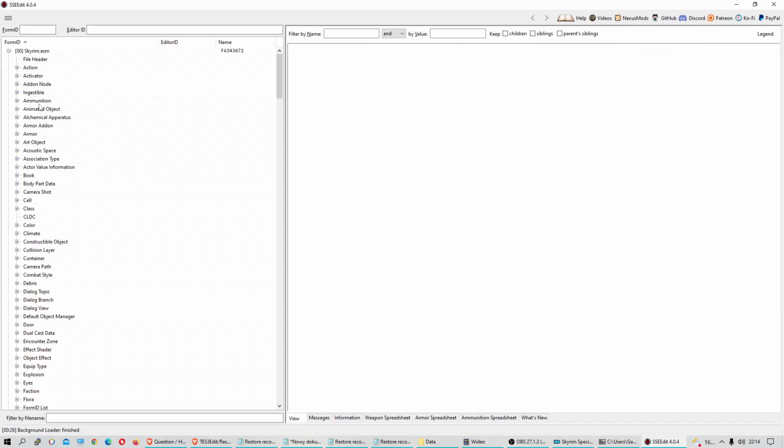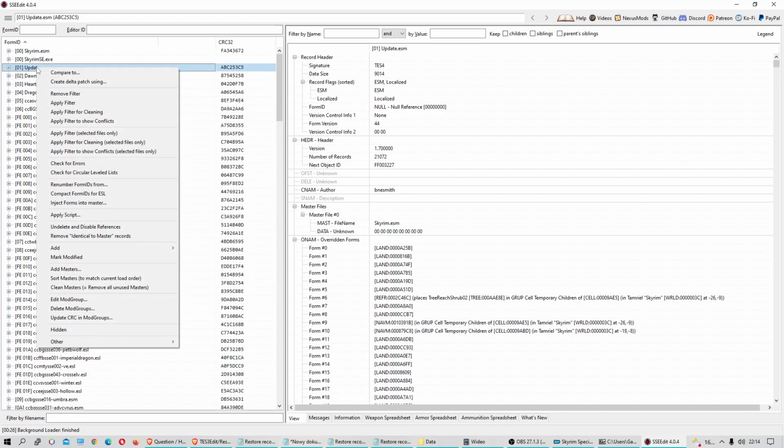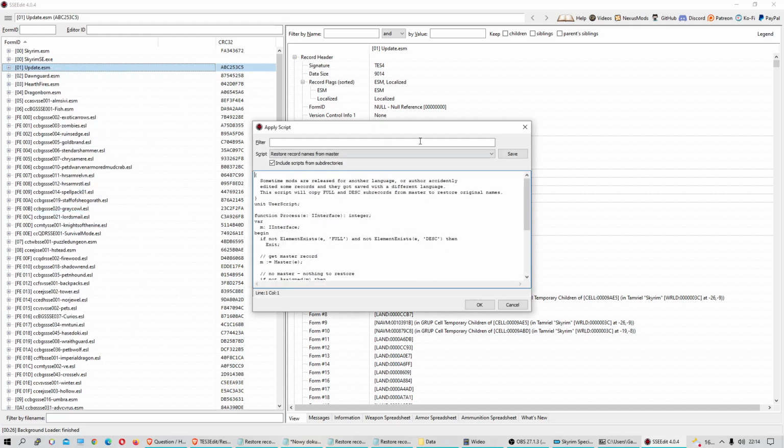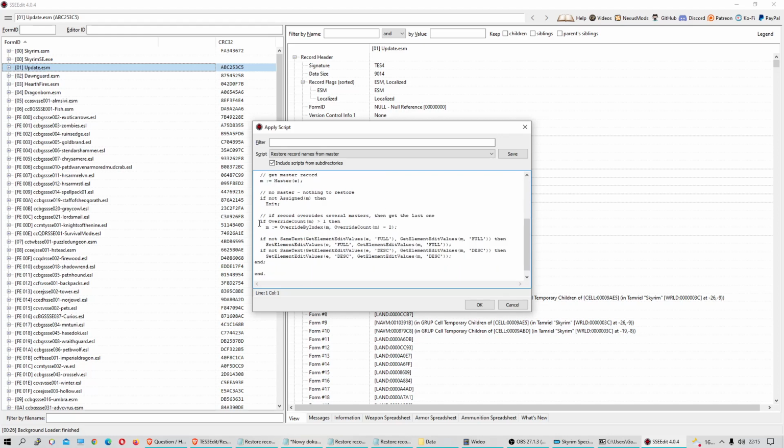So, like I mentioned before, in Skyrim there is a script already which is called restore record names from masters, but the script is broken. I will show you where. It is broken here, because instead of the override count function, you should have the master count function.